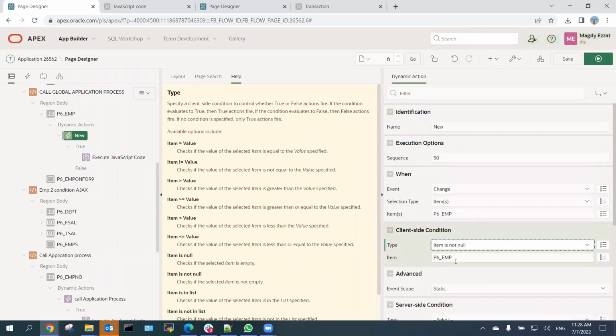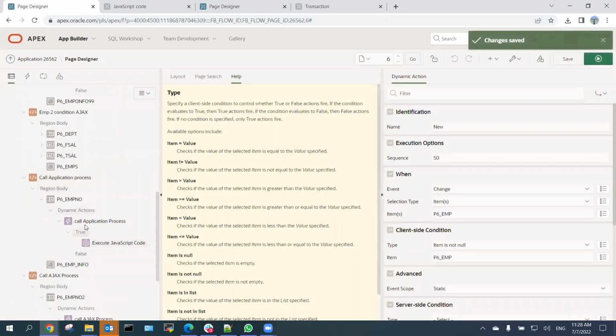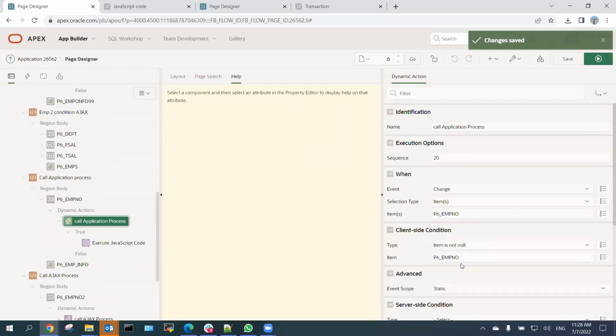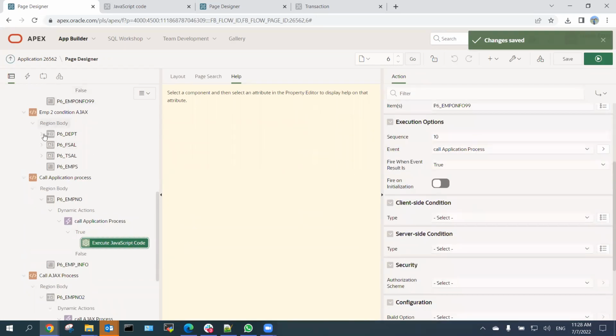Item is not null, this one should be dynamic or static. I think this one is the same here, static. Execute JavaScript.